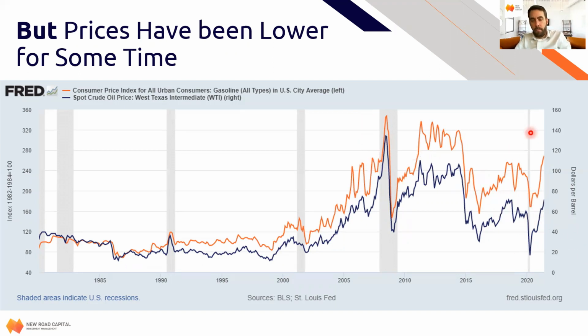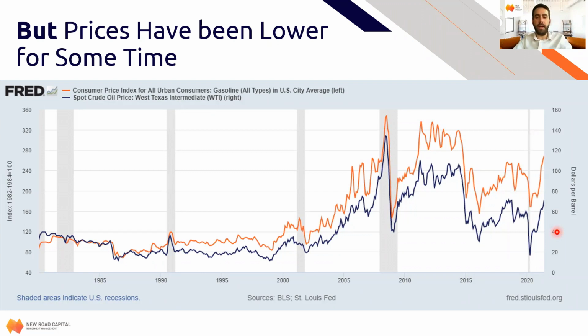And the big reason for this is substitution. Gasoline and oil specifically can now be substituted for natural gas. In the 70s, you had those oil supply shocks causing oil to run dramatically. The Western world was much more dependent on the Middle East for oil back then than they are now. Now the Western world is much more energy independent. They frack their own natural gas, for example. That is a substitute to oil. So oil can't just shoot up, because you're going to have other substitutes that come in.